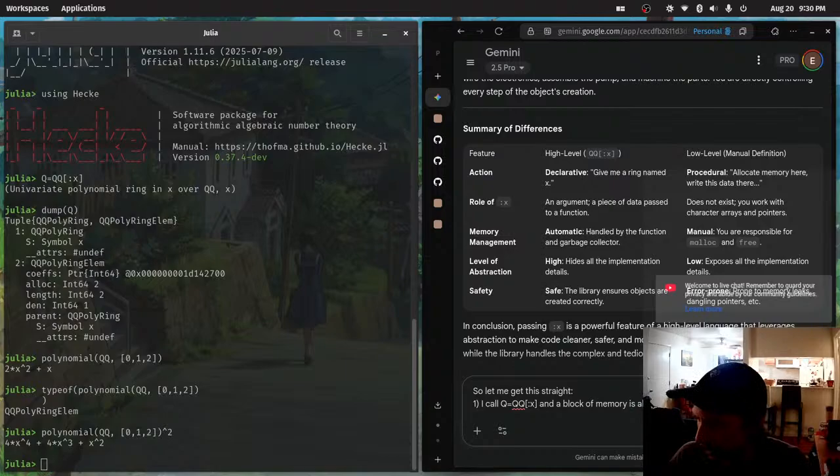We get a block of memory allocated, which points to a coefficient ring and a symbol.